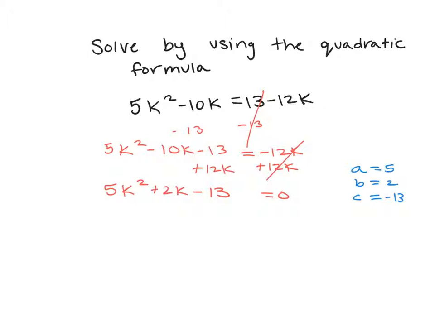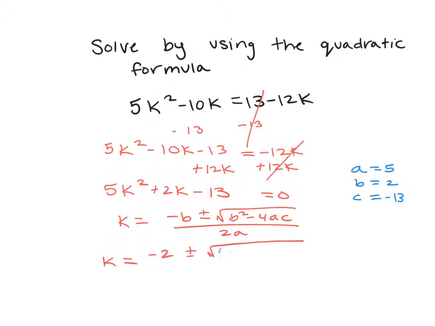And that is going to be x equals, well, since we don't have x, we have k. It'll be k equals negative b plus or minus the square root of b squared minus 4ac all over 2a. When we do that, we're going to have negative b is 2, so that's negative 2, plus or minus the square root. Every time we square something, we put it in parentheses like that. That way it takes care of if there's a negative being squared. And then minus 4 times a times c, and the whole thing is over 2a, and a is 5.